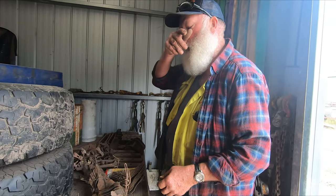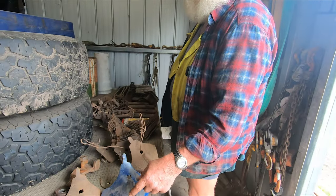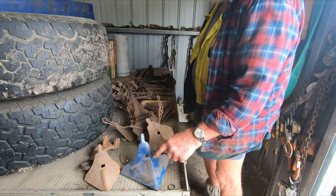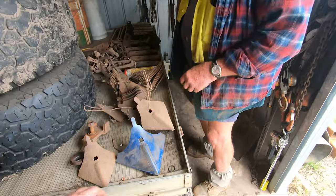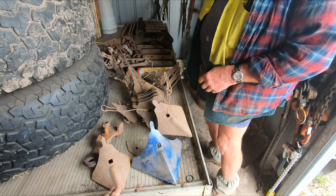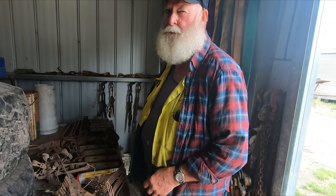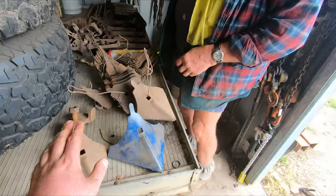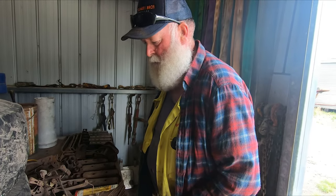But because we'll plough our other little paddock after we try and get it burnt, it'll be all torn up with the plough anyway, so it won't matter if those are on it or those are on it. It'll still do the same sort of job. But we plan on having these ones on it for all the work we do this year. So it'll be fine for that second paddock, triticale. It won't matter if we're using these ones, will it? No. So we'll just keep them on the whole year then? Pretty much. See how we go.